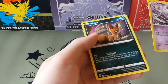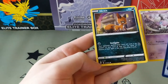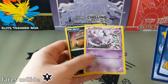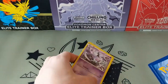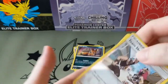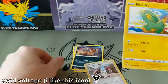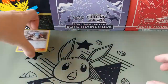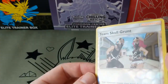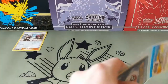Two on each side it seems. Ooh, Nickit - that's from pretty recent, right? I honestly can't tell the set symbols. Is that Battle Styles? Gothita with Psybeam - trying to holo these up. Gothita, Nickit. The other side - ooh, we've got a reverse. Team Skull Grunt, and Electrike. Pretty in line with what I had on my last one. Hopefully this one doesn't have a scratch though. The condition looks okay, but not sure if these reverses are worth anything anyway.